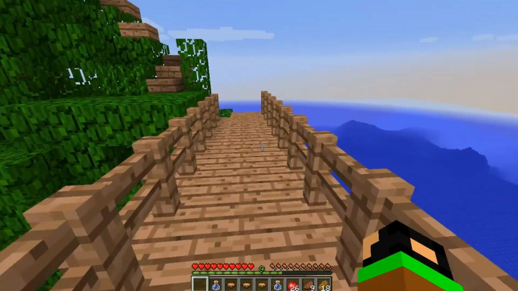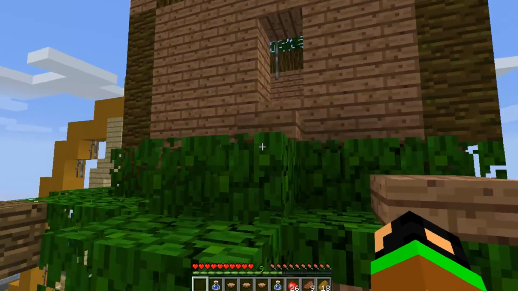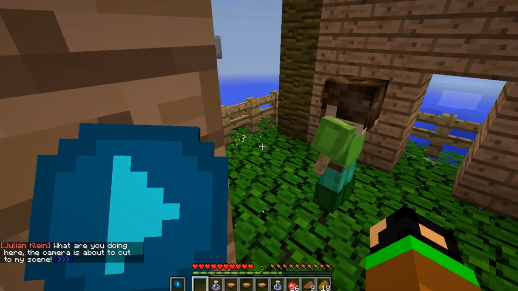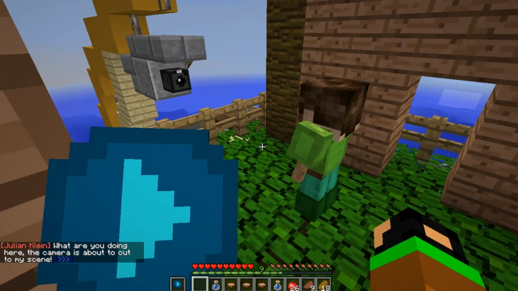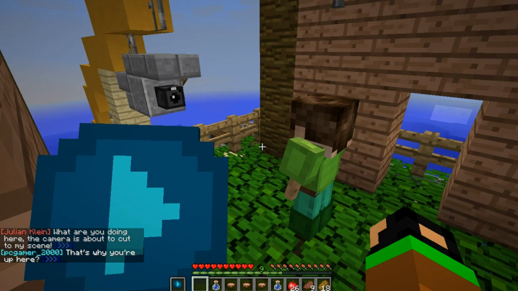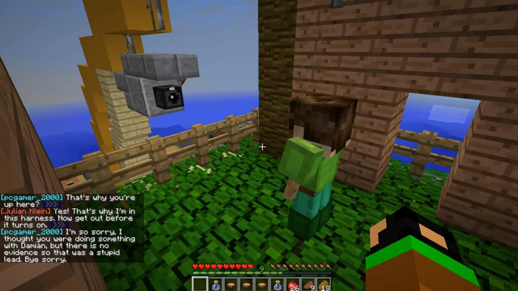Alright, where is he? Dunt, dunt, dunt, dunt. Here we go. Aha! What are you doing here? I mean, what are you doing here? The camera's about to cut to my scene. That's why you're up here? Wait, what? Yes, that's why I'm in this harness. Now get out before it turns on.